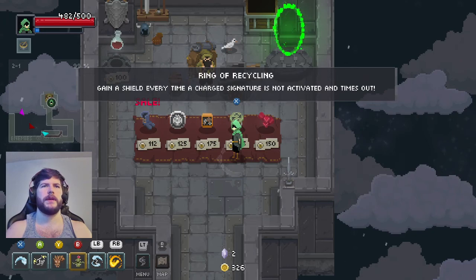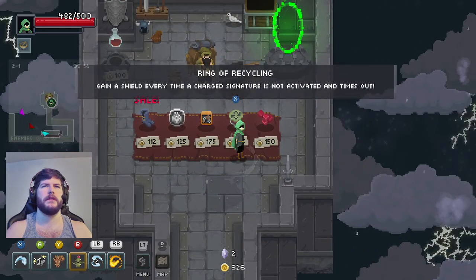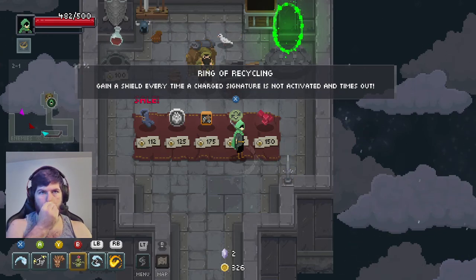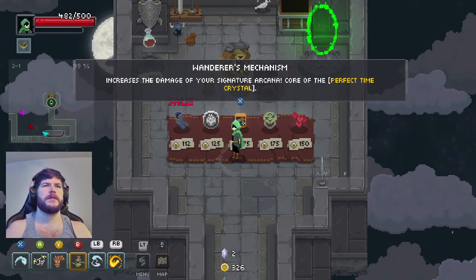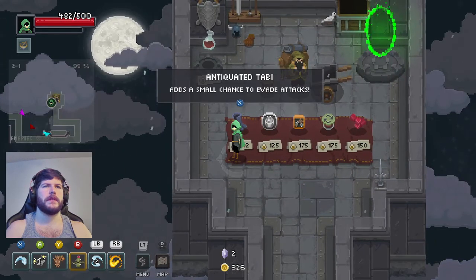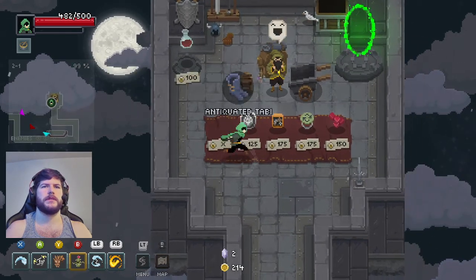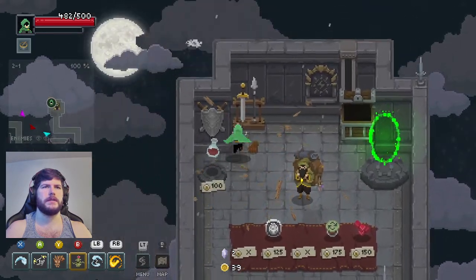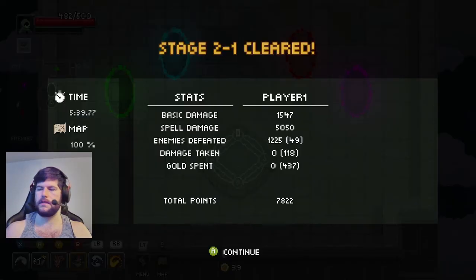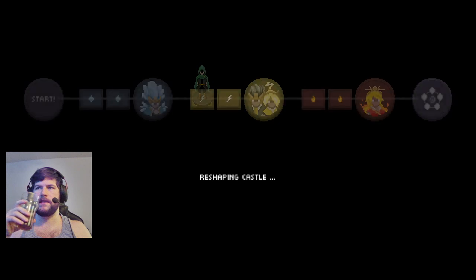Graces of the Beast is alright. Gain shield every time a charge signature is not activated, and time's out. That one's okay. Increases damage of your signature Arcana. I mean, that's just purely very good. Always get the pinata. I don't really need too much, so we're going to buy this and this, which is going to give us more damage as well. We definitely want to prioritize filling out our relic slots as soon as possible. And then eventually we'll start to make decisions on what to cut.